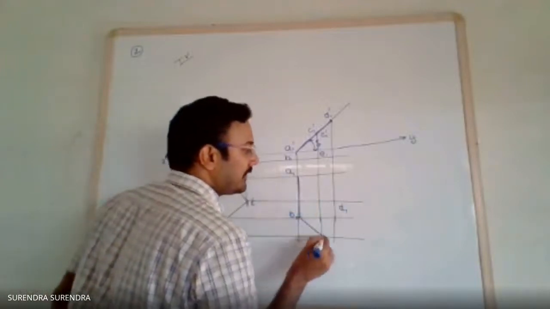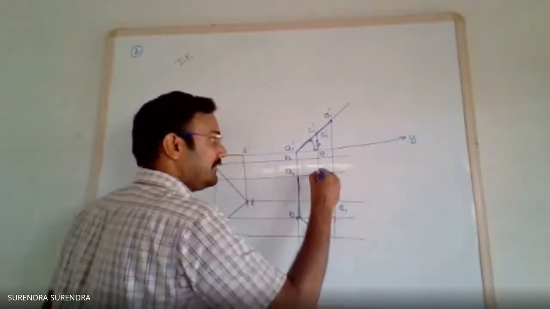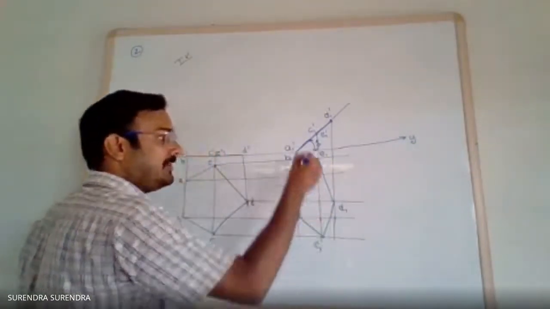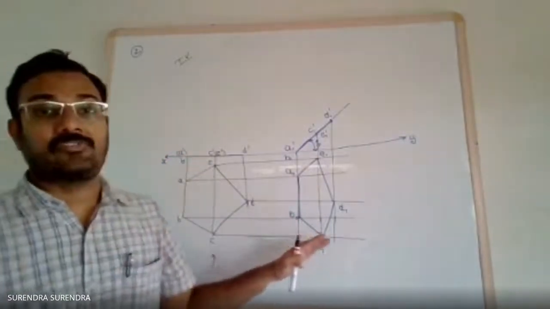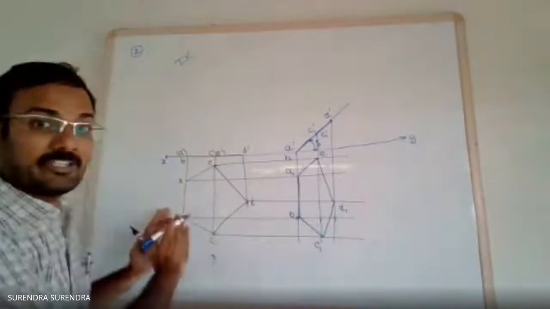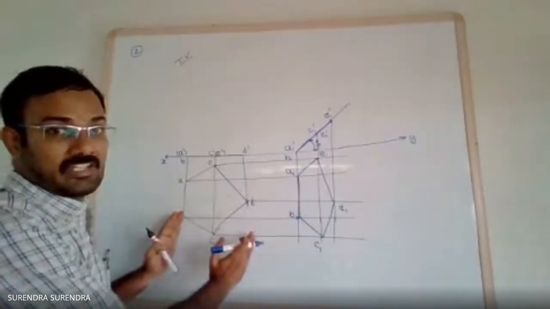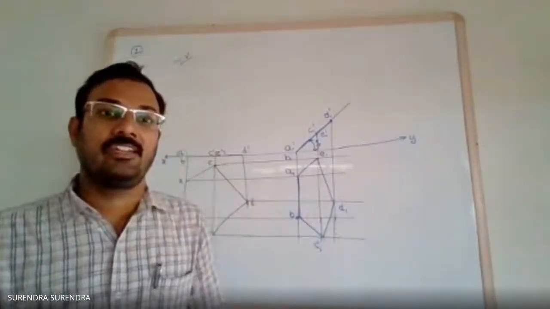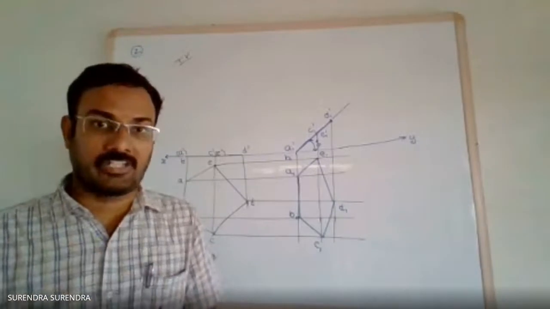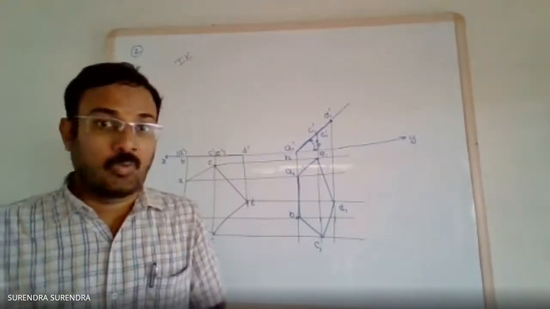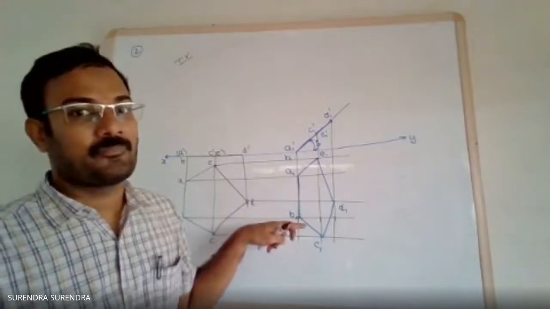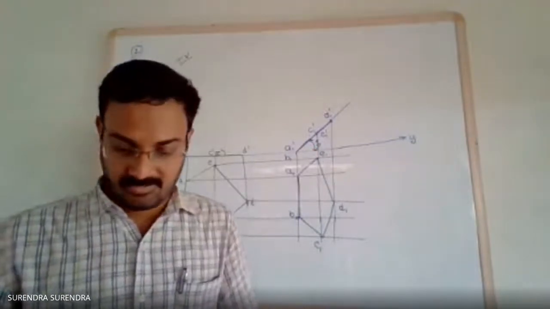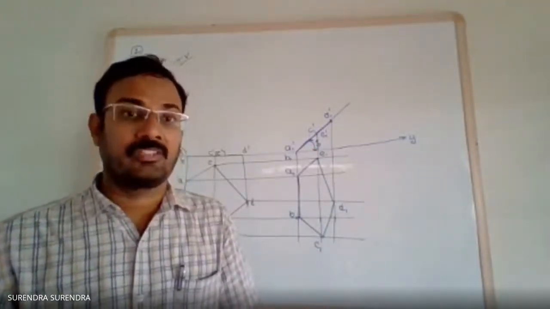AB, BC, CD, DE, A, B, C, D, E. So this is the final top view. Compare these two shapes. Here we can see a regular pentagon, and when it is inclined, we can see it as if it is a compressed, reduced shape. It is not a regular polygon. Only if you measure, only AB is the given 30 mm, and all the remaining sides' lengths will be changing. They are not equal to 30 mm.